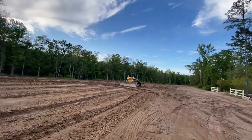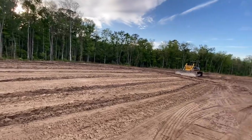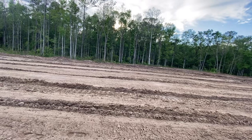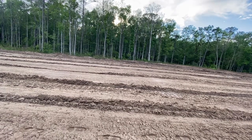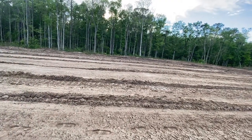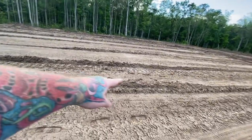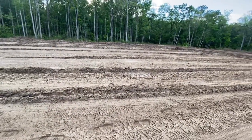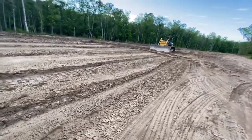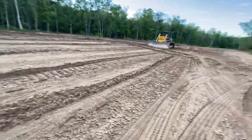But so far, with about 300 loads of dirt over here, they've really brought it up. Down there at the edge of the woods, they probably brought it up almost 4 foot already. Up here, you're looking closer to the road. The higher the road was from the base dirt. So up here, right in this area, they probably brought it up a good 5 foot, maybe 6. So 300 loads of dirt went pretty far, farther than I was expecting.